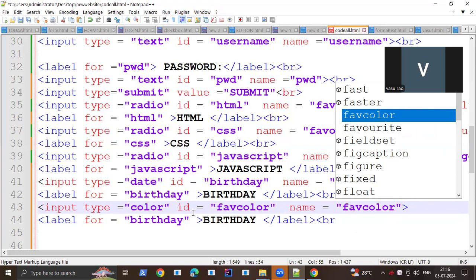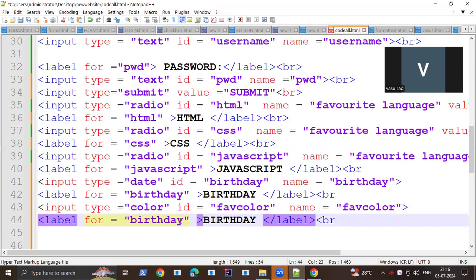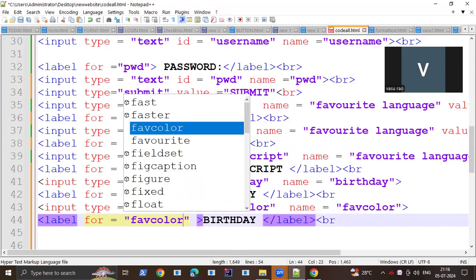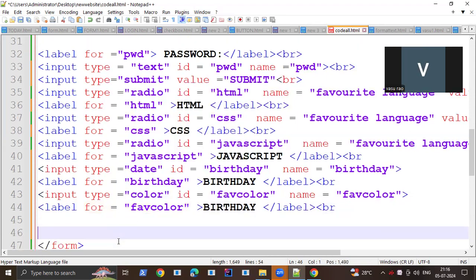Label for this ID, fav color. Now the label is created for the input, that is color, fav color.